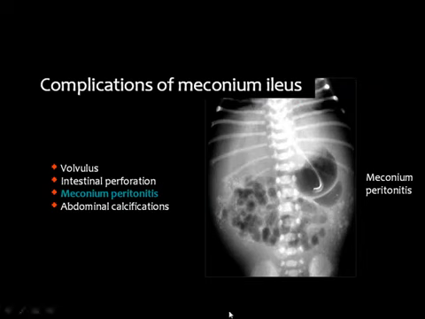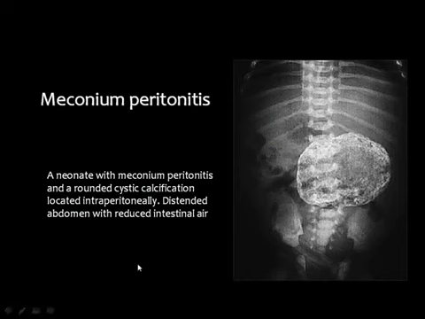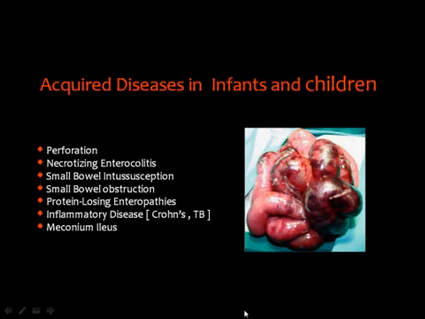And if you look at the abdomen of a neonate and you can see intra-abdominal calcification, then you can easily diagnose the possibility of meconium peritonitis, which is one of the complications of meconium ileus. And this is another case of meconium peritonitis, which occurs whenever the bowel is obstructed by meconium. Then bowel perforation will occur, and some of the meconium will be in the peritoneal cavity, resulting in these particular calcifications.